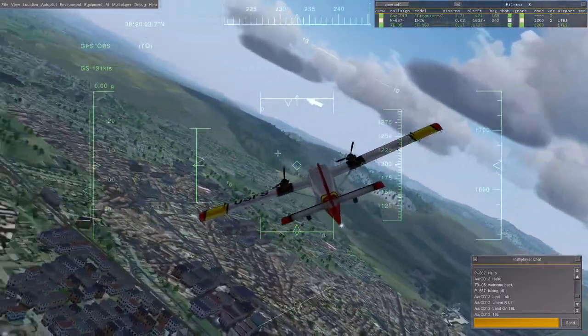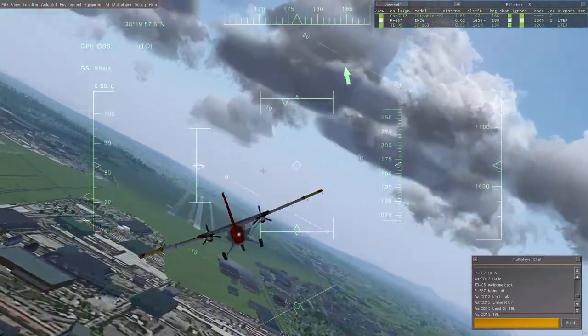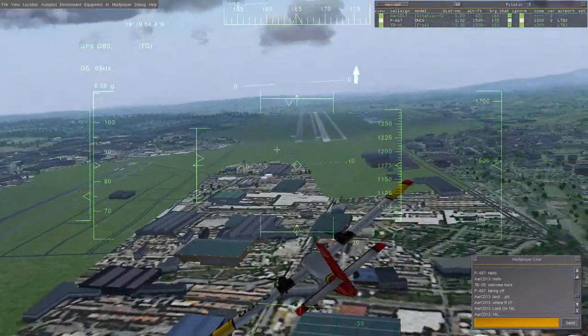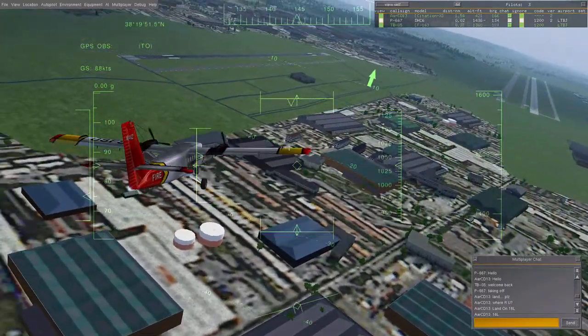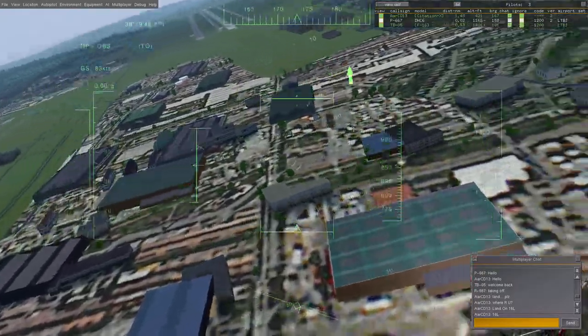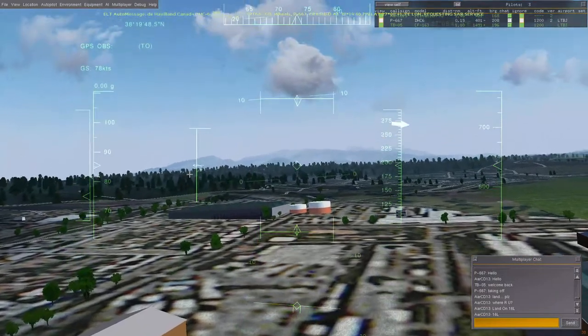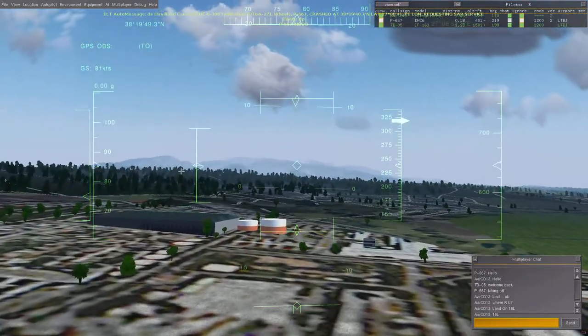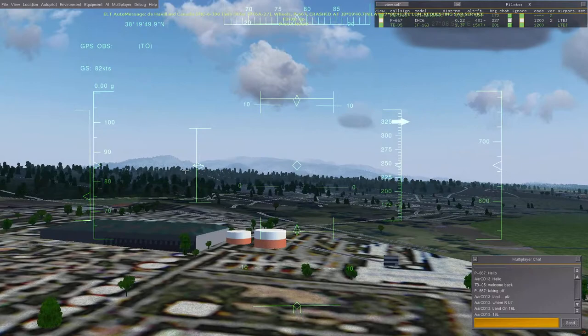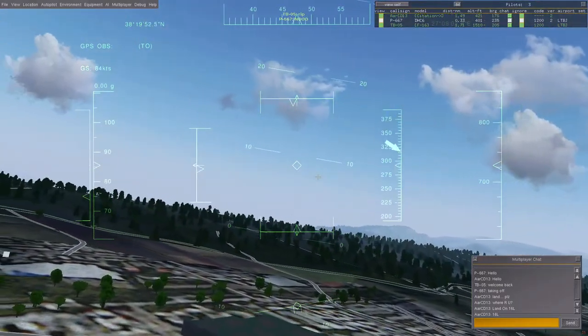Way too close there. Whoops. Are you in turbulence? What are you doing? I lost ya. Okay. ELT. He crashed, okay. RIP!